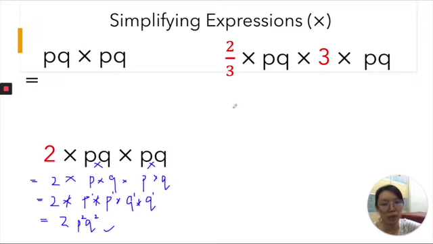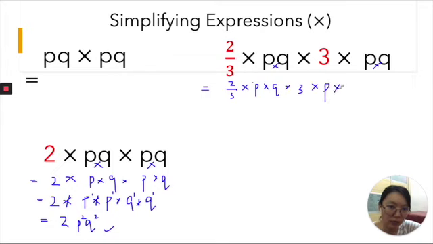What if I have 2 numbers and also variables? Again, I break them. Expand it by using multiply. Copy down again with all the multiply in between. Times P times Q, times 3 times P times Q. And then the like terms put together. Same ones, I put them together. So numbers, I put them together: 2 times 3. And then P and P, I put them together. And then Q and Q, I put them together.